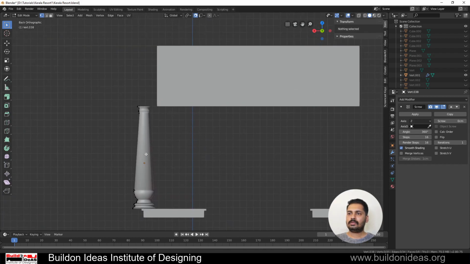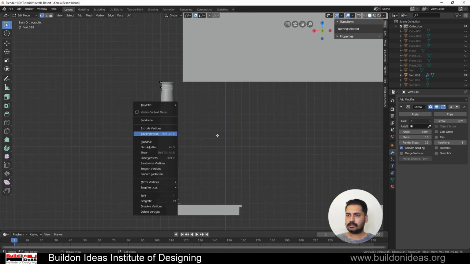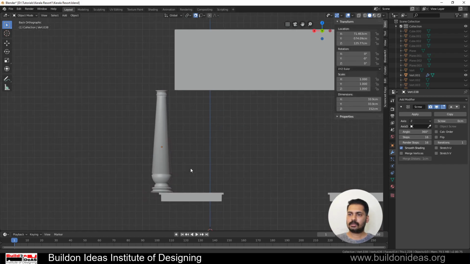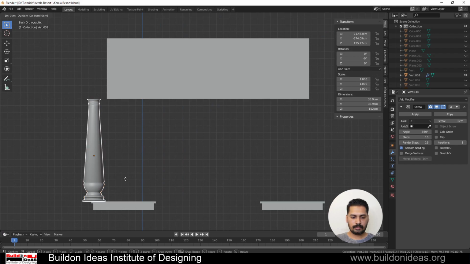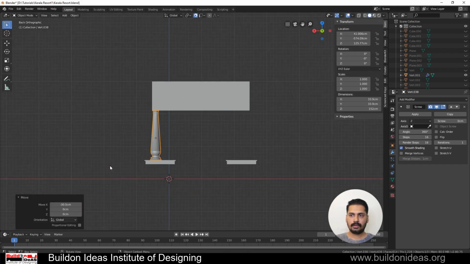Fine. Now this is the shape of the pillar, and then I'm giving a shade smooth for that so that it looks neat. Now I'll just grab it, and in Z direction I'll move it and keep it.